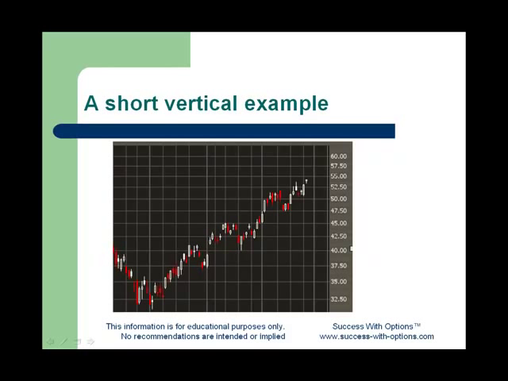We have the same bullish chart where we want to enter a bullish spread. We could create a short put spread. In this case, both the long and the short puts are out of the money, but the short put is more in the money, or at least closer to the money. Notice that we are using the same strike locations, but whereas for the long vertical we bought the $50 call and sold the $52 call, in this case we're buying the $50 put and selling the $52 put.